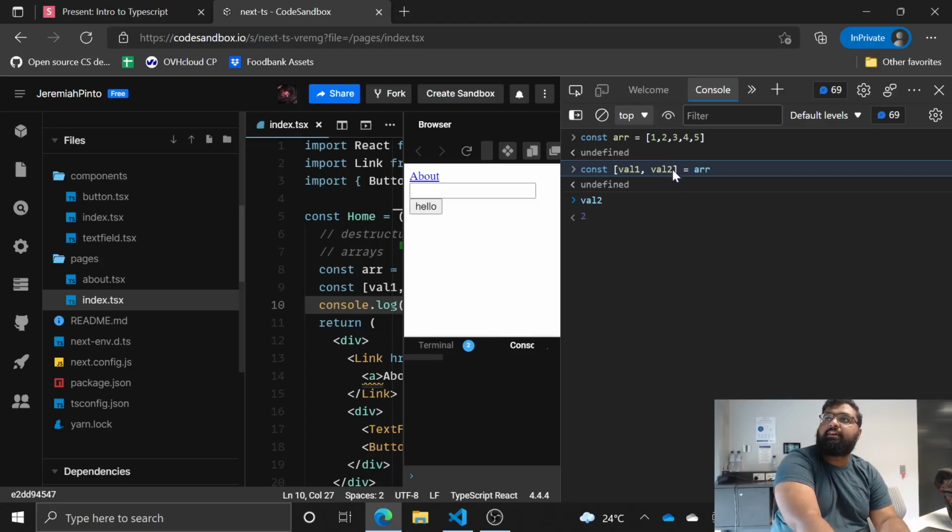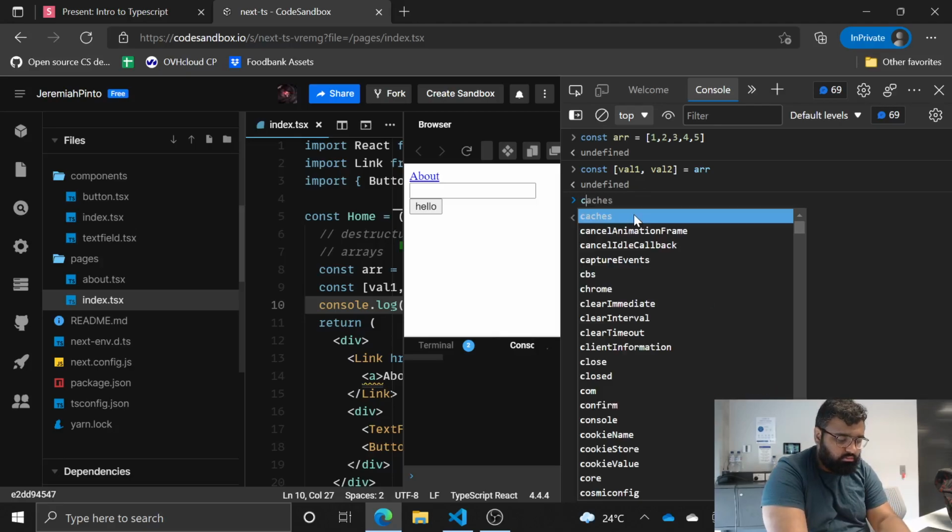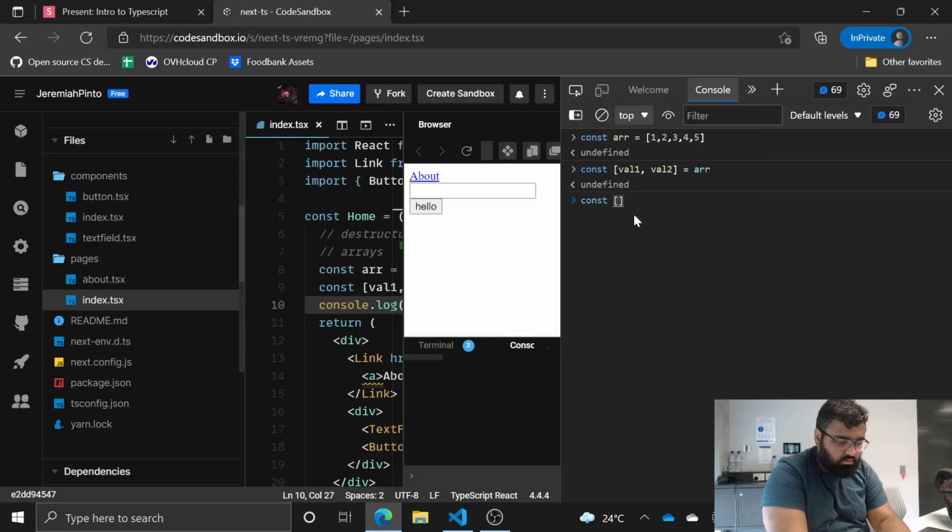But what if I still need the values of the rest of them? So now I have variable 1, variable 2, and then dot dot rest.